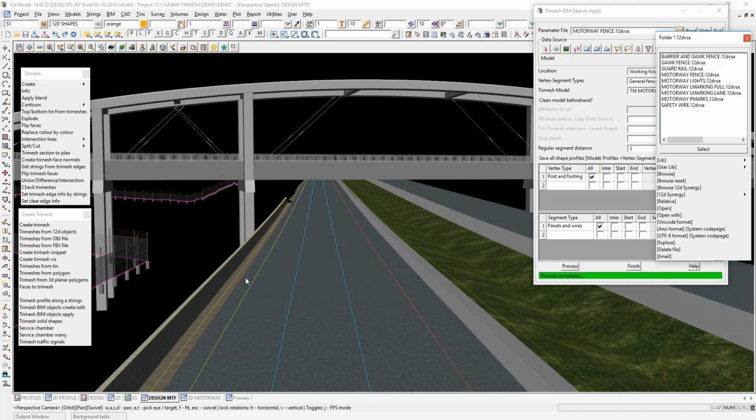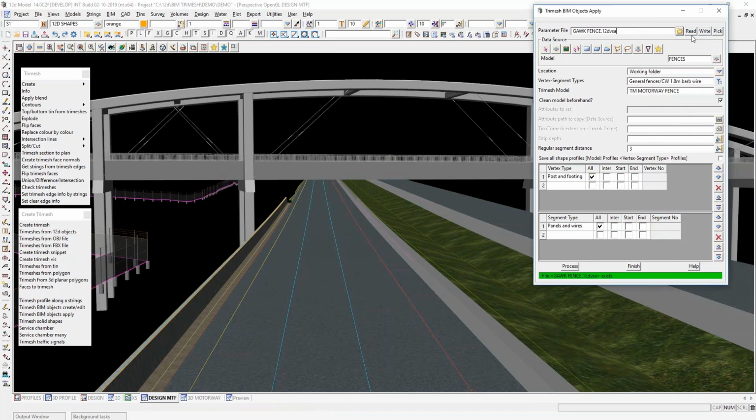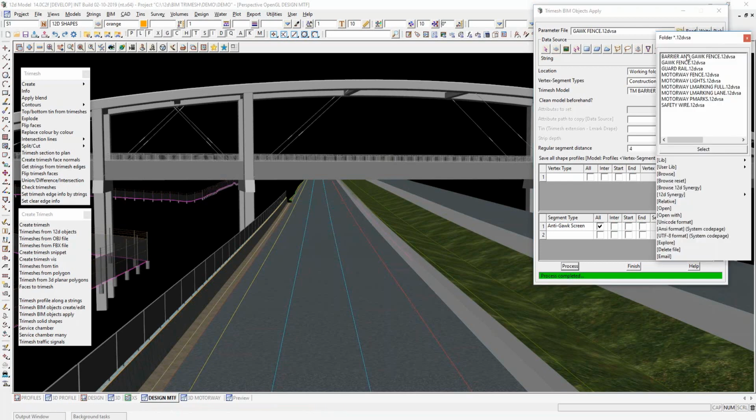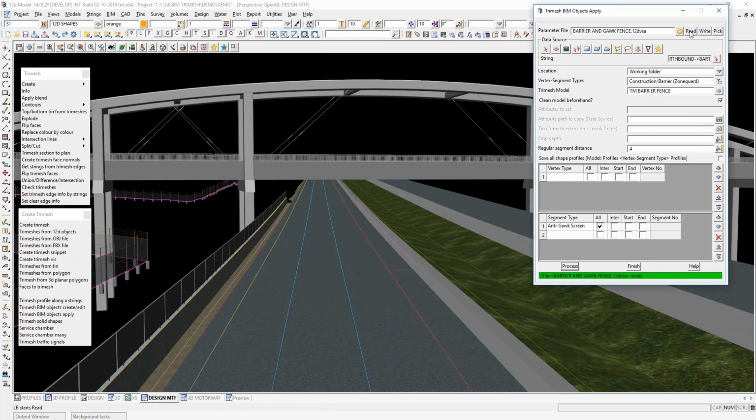So it's out of the apply menu. So again, it's got lots and lots of versions on it. So if I go and grab the fence, read that, and then process, it'll then create that board on top of that string, but not at all the vertices that your apply menu would have created. So again, there could be another string here, a magenta string that's part of your design, just like your lane lines, and you've specified where that stops and starts. So, and I want to do a barrier plus the board on top. So again, I process that. It then goes and creates that barrier for you. So different combinations of how you can use these.